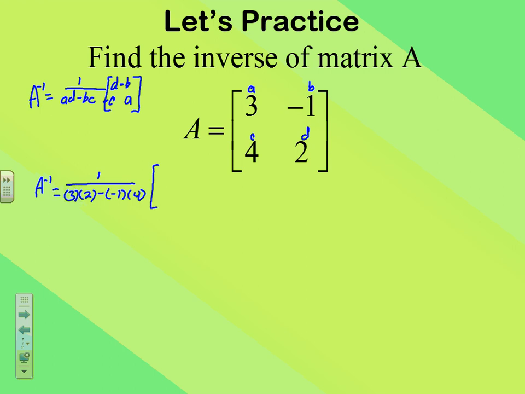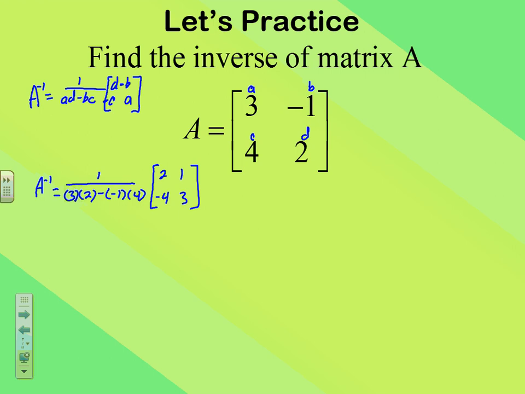And we're going to multiply that to the wonky rearranged matrix where A and D trade places. So the 3 is in the A spot and the 2 is in the D spot, so this becomes 2 here and a 3 here. Now the B and the C stay exactly where they're supposed to, but the signs change. So B in the given matrix is a -1, now I change the sign, it becomes a +1, and the C, the 4, becomes a -4 in my wonky rearranged one.